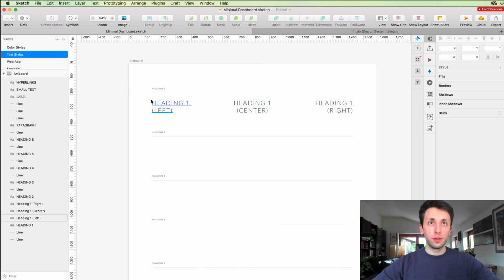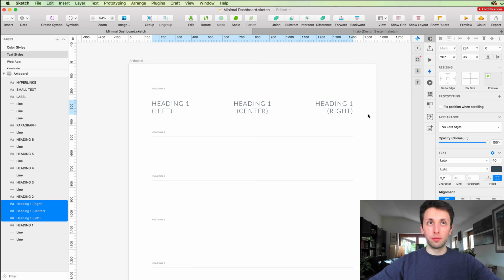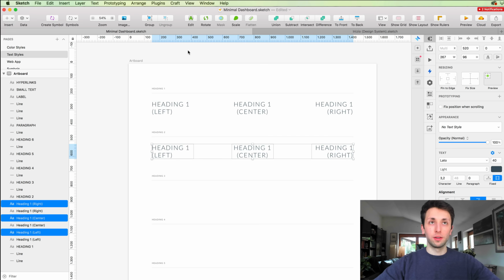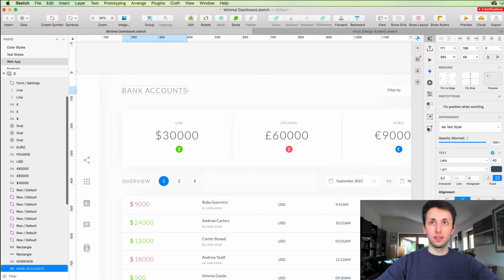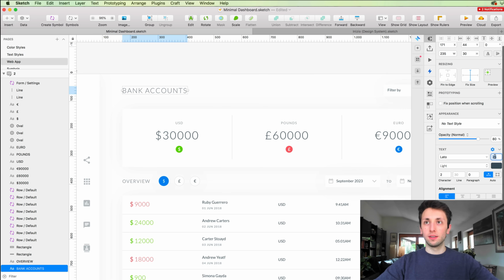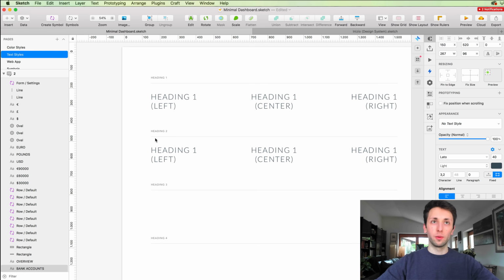Now we're going to do this for pretty much all of the other text styles. Now in this case, the header 2, we definitely have it over here. And guys, if you have web development experience, just bear with me on the header 1s and 2s.